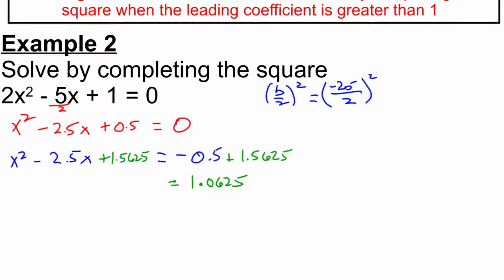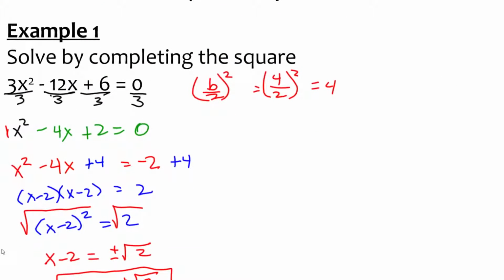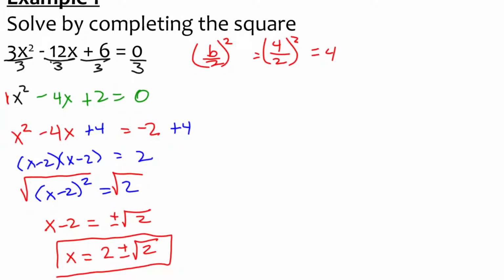So if you remember what we did here, our next step was, after we completed the square, we then turned it into its factored form. So we need to think about what the relationship really is here. This number is b over 2 squared. And if you notice, when I came down here, the 4 got broken up into 2 times 2, right? And so this is a tougher example to explain because the sum and the product happen to be the same. But let me just show you another quick example of what that would look like.